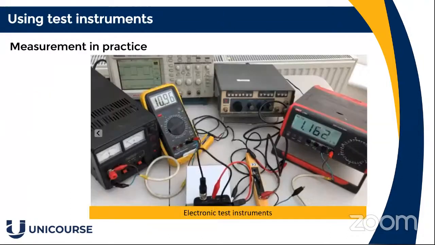So in practice, let's look at it. Now we're going to look at the physical side. We'll be looking at the virtual side a couple of other times. What we have here is the actual bench power supply. As you can see there, it's measured probably up to about 12 volts. And if the current starts going up, we've got an inbuilt ammeter there.